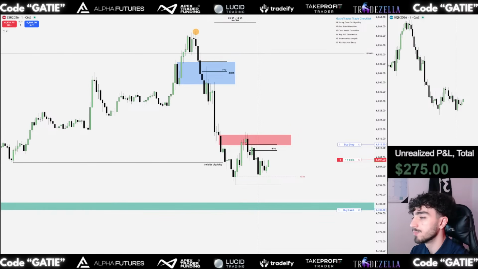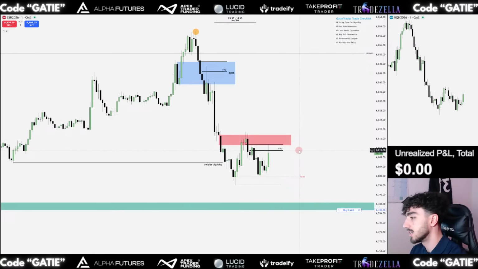NY.AM looks pretty good. A lot better than the others. Coming back into this fair value gap. Pretty strong candle. See if it takes us out. It does. That candle does take us out. So let's cancel our orders here. So losing a little bit more than 50% risk reduction.